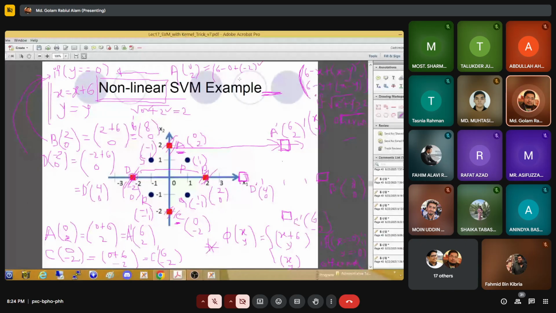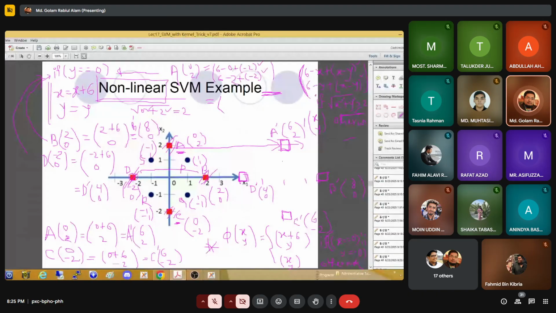And then the y will be 6 minus y. So y is what? Y is 2. Plus x minus y whole square. X minus y will be negative 2 whole square. Okay, so this will be the translation point. So we can see it is 6 minus 2 square is 4.